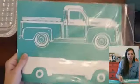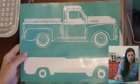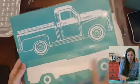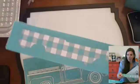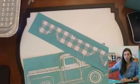I'm going to lay it here so you can see. This is what the vintage truck looks like when you get it, and then you can cut it apart. You can use just the top part, or you can use both parts, which gives it a two-tone underlay. We're going to use this one today. This is from the winter add-on, but we're going to do the fall add-on today. Let me show you what this looks like.